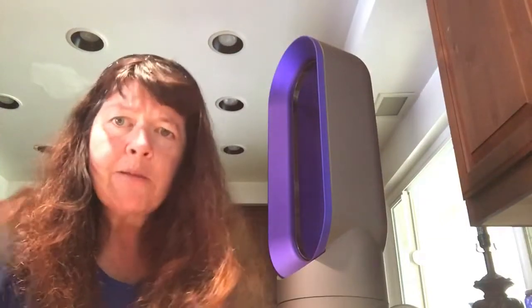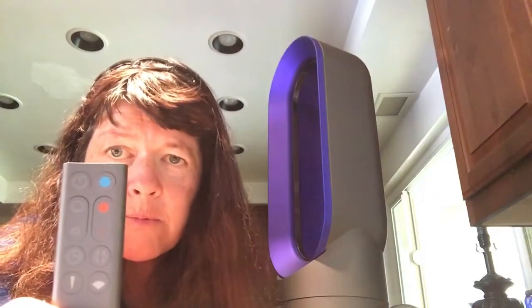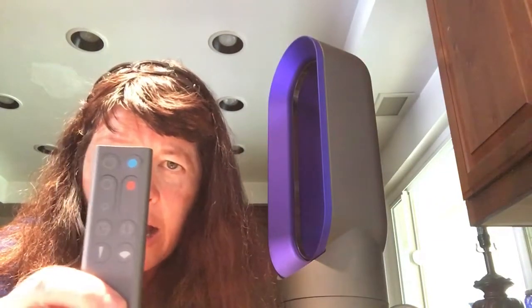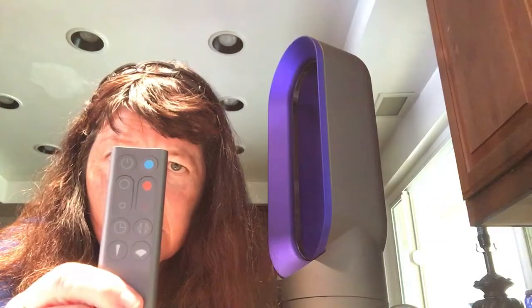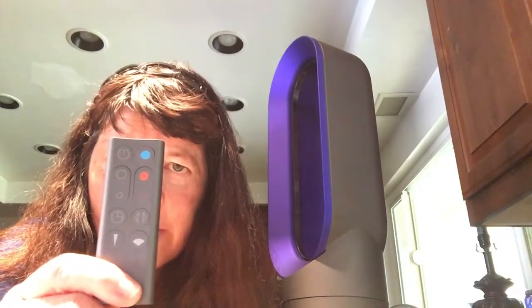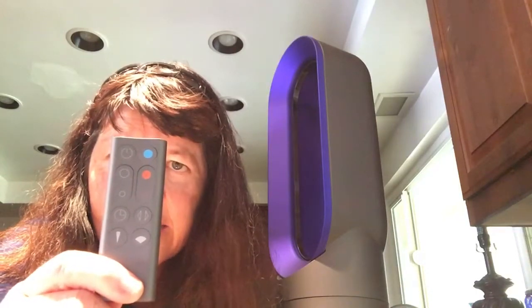I'm going to show you the remote. It's a small remote. Has the cool and hot button. It has the jet force button, timer button, and oscillation button.